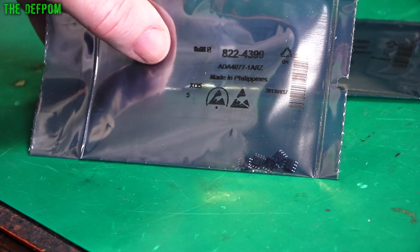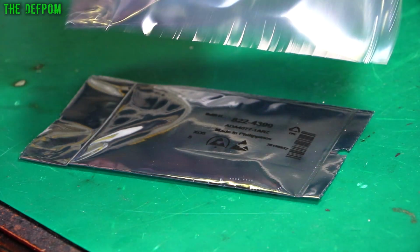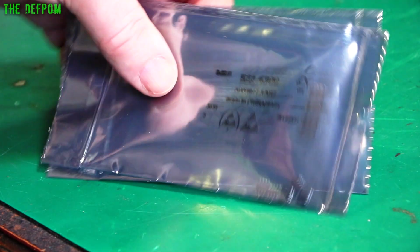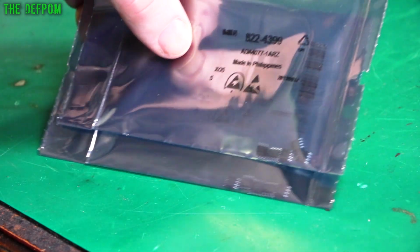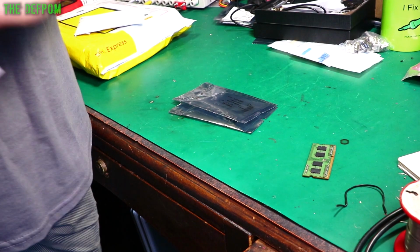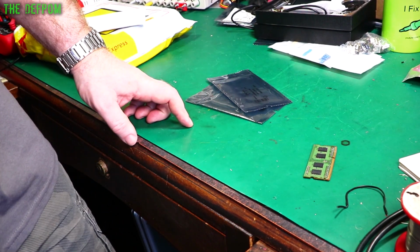ADA4077-1ARZ. So these are SO8 packages, or SOICs, whatever you want to call it, both the same. So again, options for my op amp system on my voltage divider board. The original op amp I used on that board was a TL081. The reason I chose that particular op amp is because it's got offset adjustments.